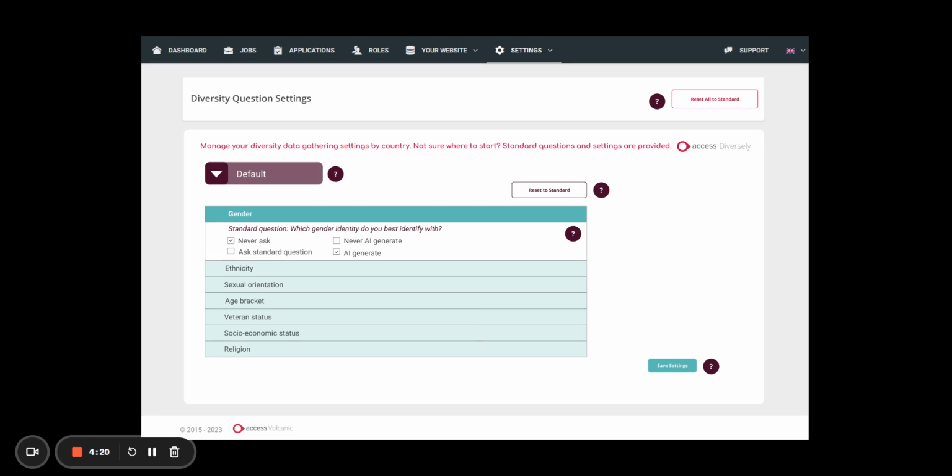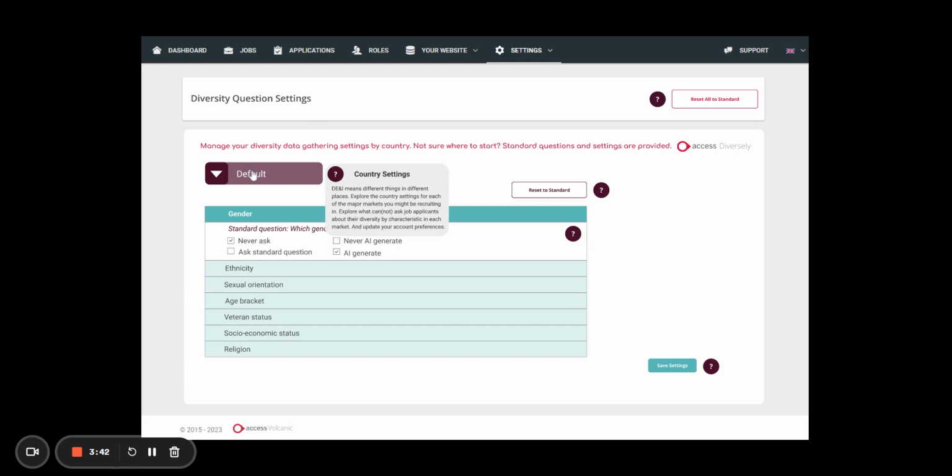Asking diversity questions as part of a job application should always be done separate from the job application questions, and the data needs to be stored, processed, and accessed in a secure way. Therefore, just adding these on as normal questions to your job application should never be an option. Diversity's features within Volcanic ensure that this is all done in a globally relevant and compliant way that is also culturally sensitive.